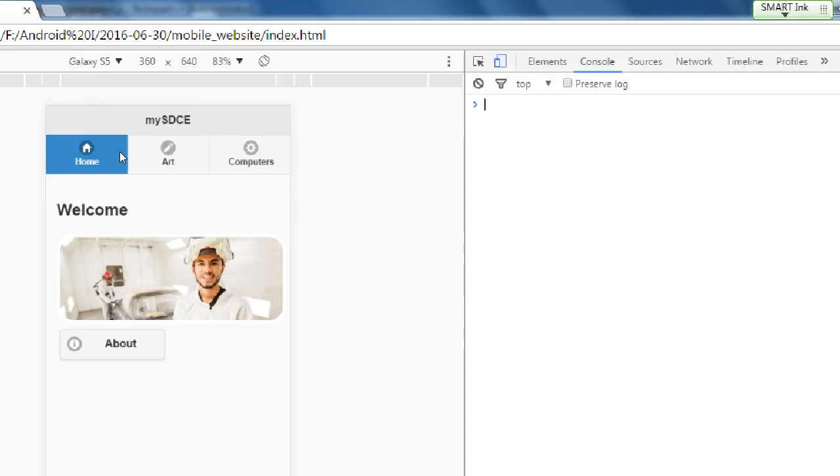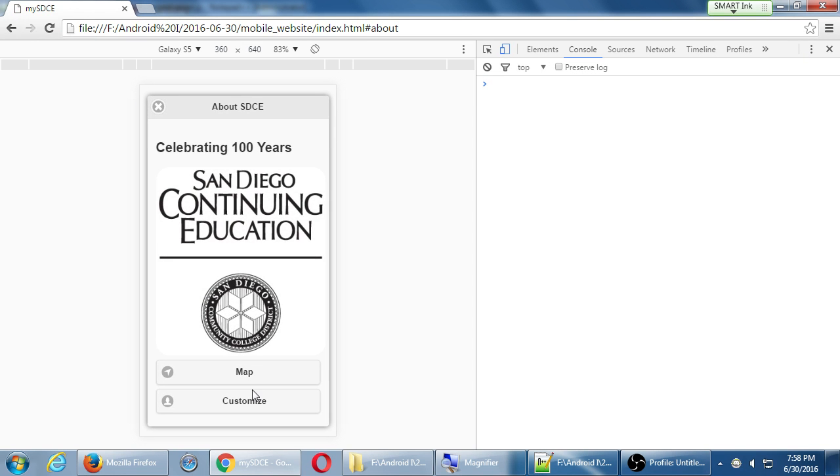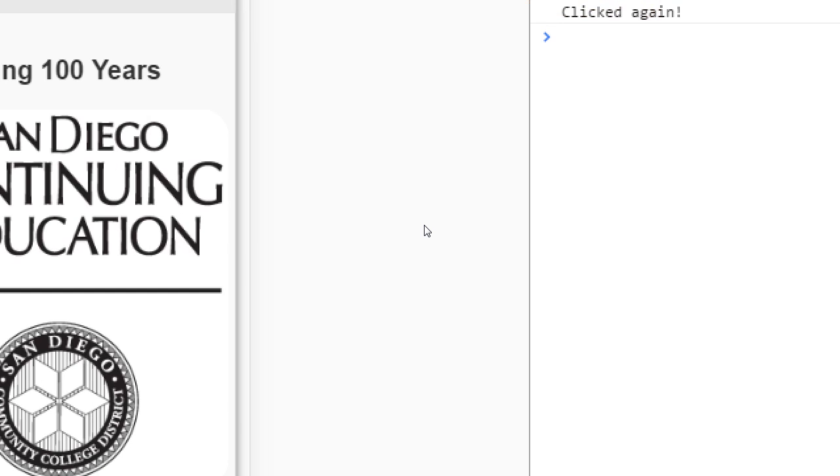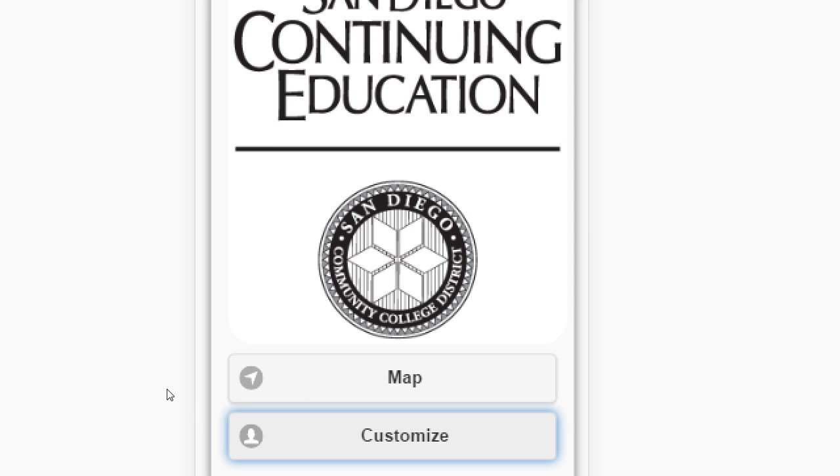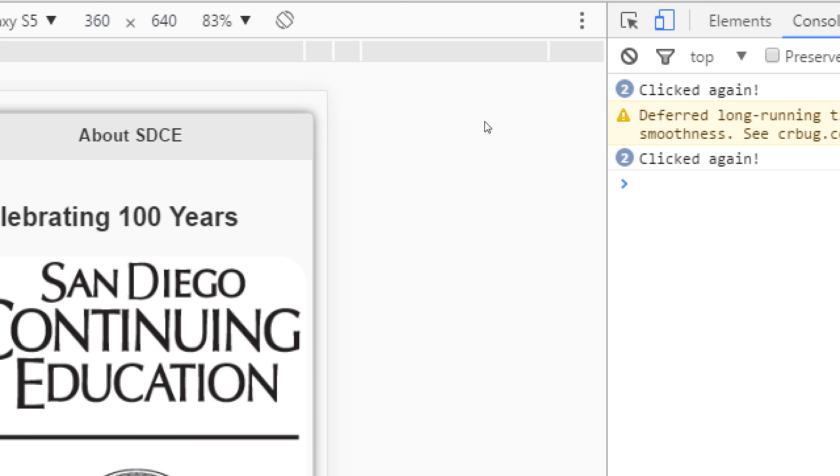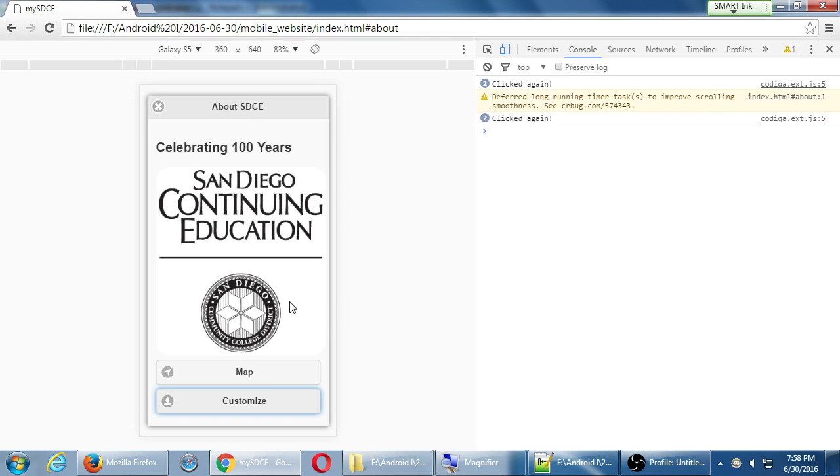And now when you press the button, you get output in the console every time you click it. It might just simply say you clicked it twice, or three times, or 12 times. It's not going to print it 10 times. It'll just show you you clicked it 10 times.